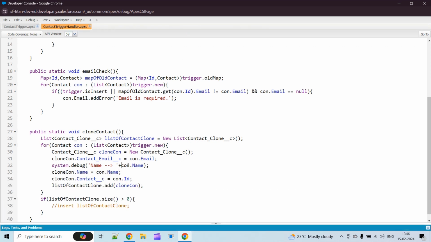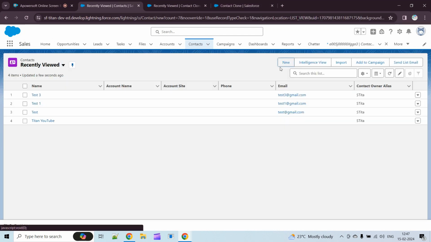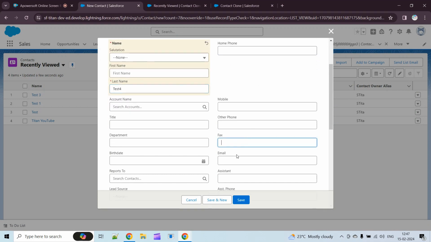So here what we can do is combine the last name and first name. Simply, instead of name, we'll just insert the last name. Okay, last name. Now contact, email ID, then test4, and fine.